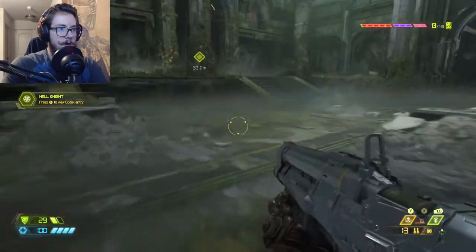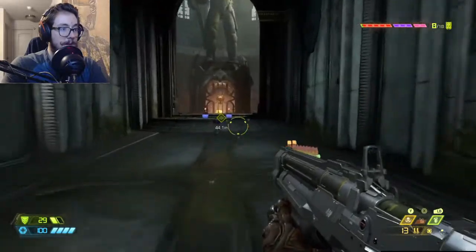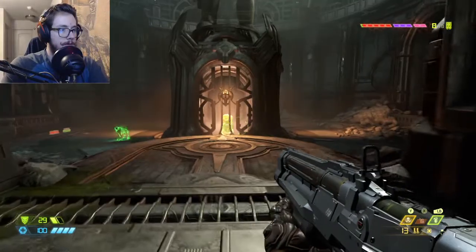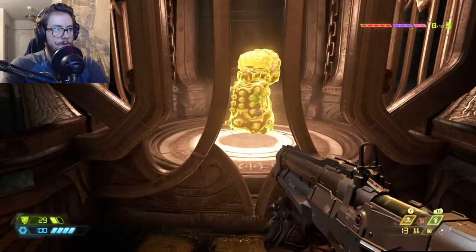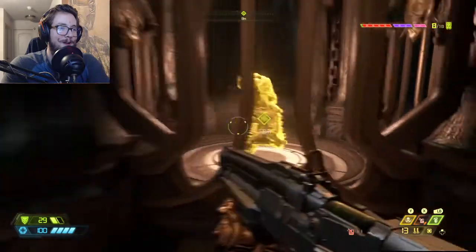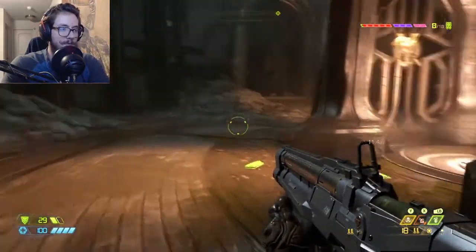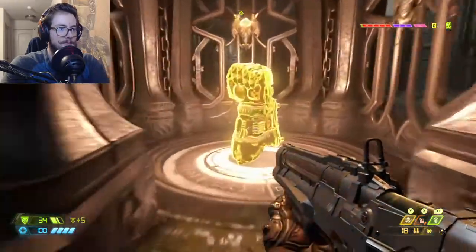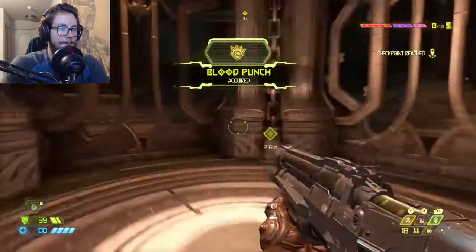Interesting. Oh, he disappeared. I was gonna like teabag him or something. Desecrate that, bitch. The Patronus. Ooh. Oh. Thanos. He's around here somewhere, isn't he? Wouldn't that be a great matchup? Fucking Doomslayer versus Thanos. What is this? My goodness. Blood Punch. Very nice.